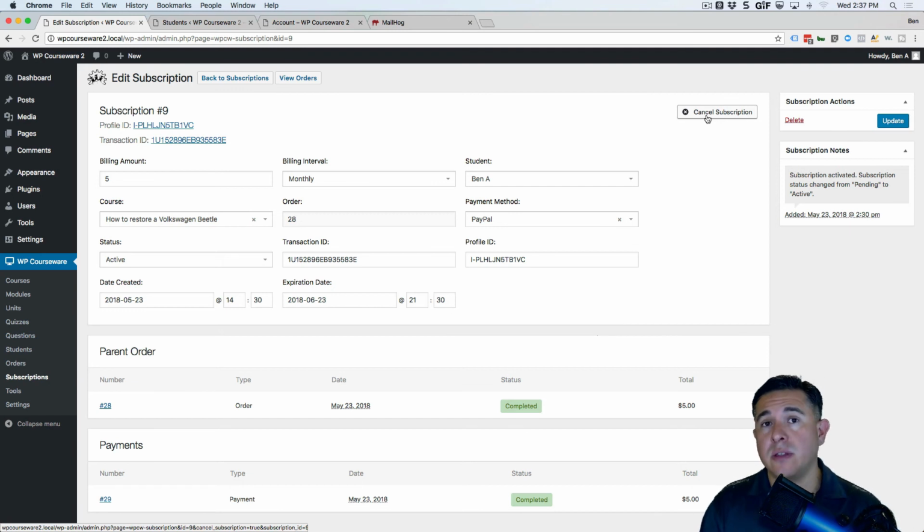It just cancels the subscription, which means they are canceling the next billing cycle. In other words, they would be paid up for this billing cycle, so they should continue to see the course until the next billing cycle kicks in, at which point they would automatically get de-enrolled from the course. Okay.